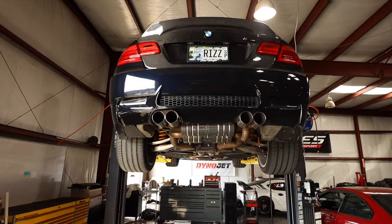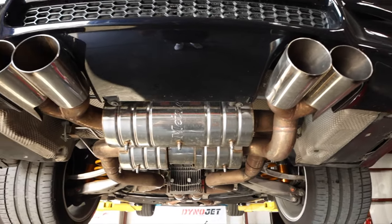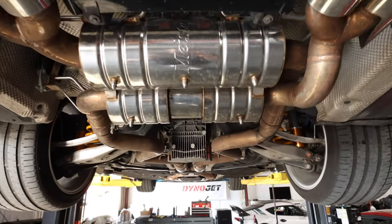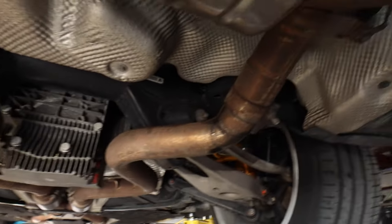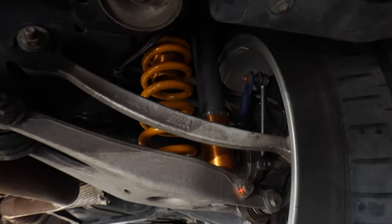All right, we got the E92 in the air. Here's the current exhaust. It's a Meister rear section. Sounds pretty good. Definitely can sound a lot better. It's also a pretty old system, as you can tell. But I really like the fact that we're gonna have that adjustability, those beautiful O-rings.